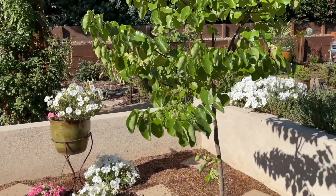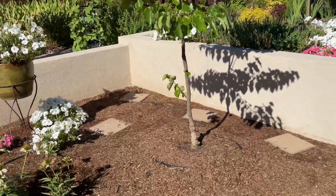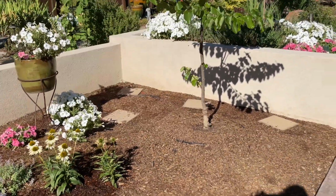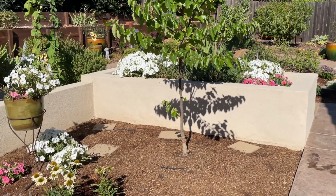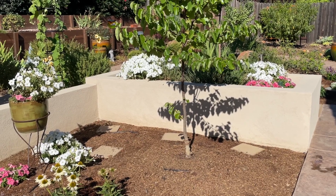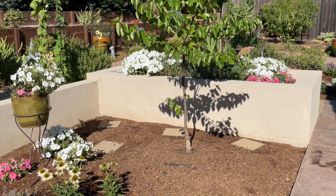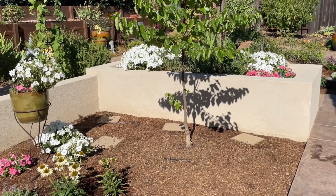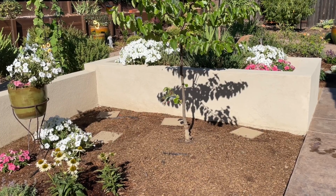Maybe I just need to cut. I do know this area is heavy clay. We had a lot of trouble with water drainage this last winter, so this may be part of the problem. It's suffering from oxygen deprivation because the ground isn't drying out. I did pull back the soil and dig a hole, and the ground was wet, but it didn't seem oversaturated.